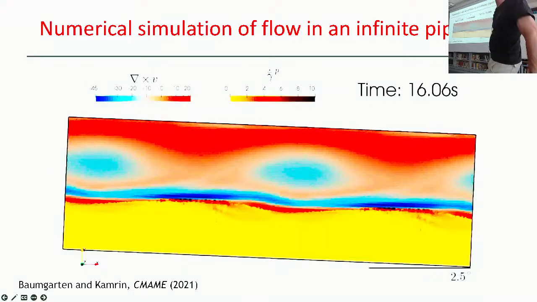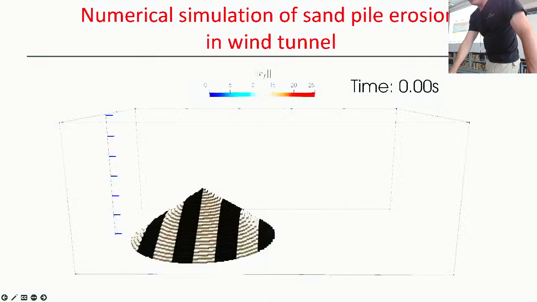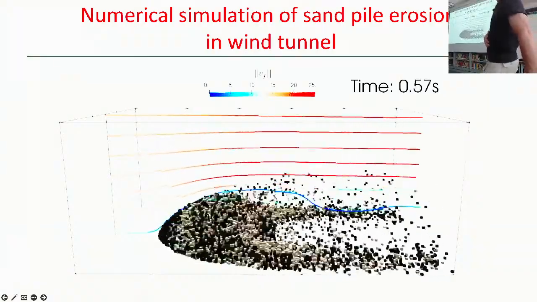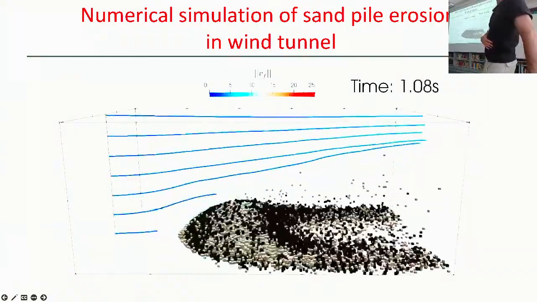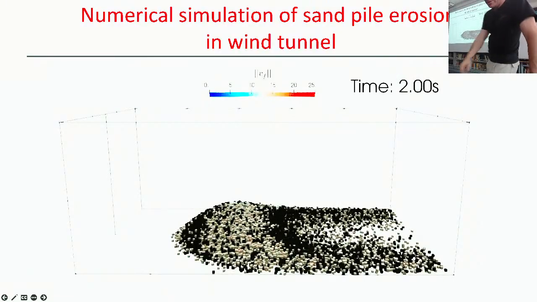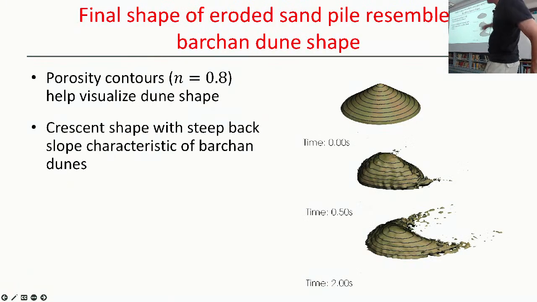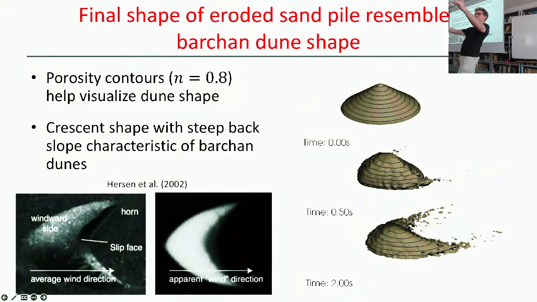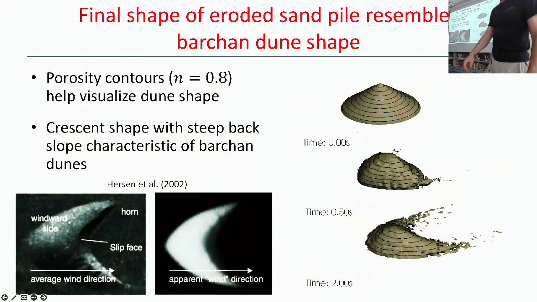rather than MPM. Or let's say you have a sand dune and you blow really hard across it. This is what will happen. And again, remember, this is a continuum. Those are material points. You get that crescent shape at the end, which is fun because that's what you see if you ever go to the desert. You always know the wind direction in the desert by where the horns are coming out of the sand dunes. This was something observed by Bagnold in the 1950s.